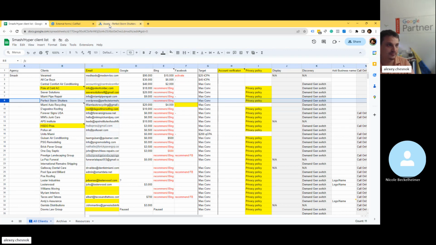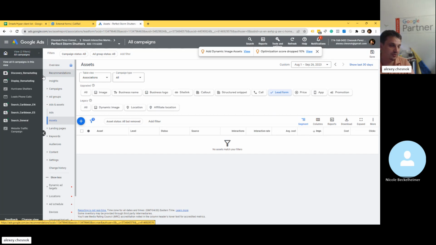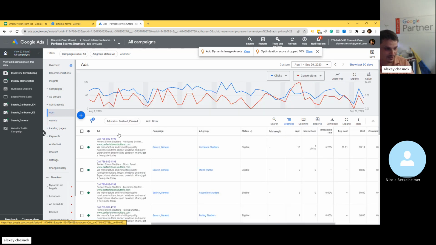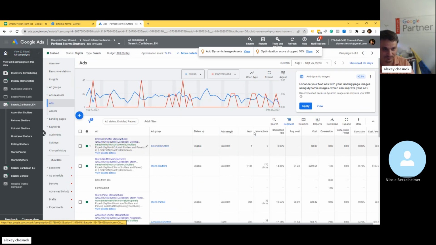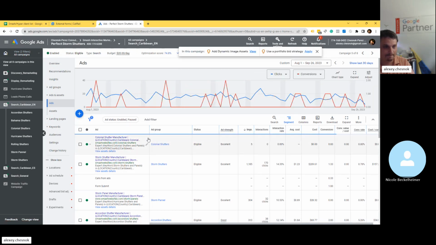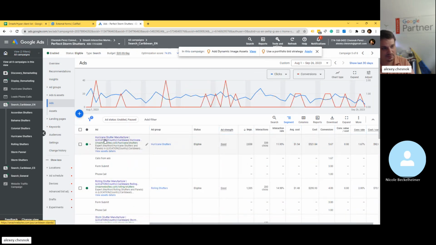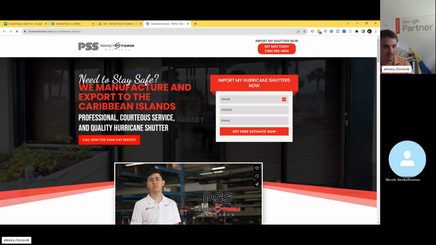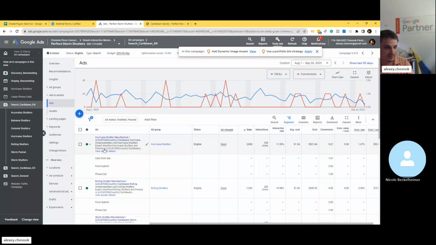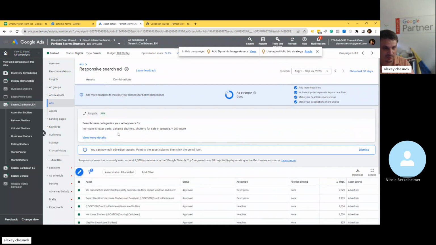The second, we need to have some good content for our lead form, right? Where are we going to take this good content? We're going to look in our ads, our best performing ads with a lot of impressions. We're going to open the website, look at our form to get ideas how the client wants the form to look, and get some ideas from the best performing headlines and descriptions from the ad copy.